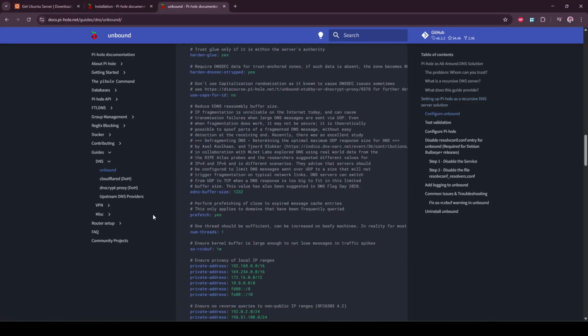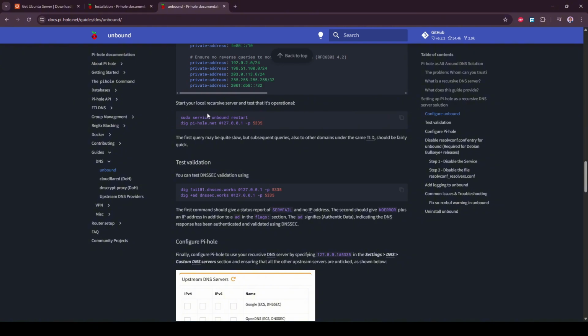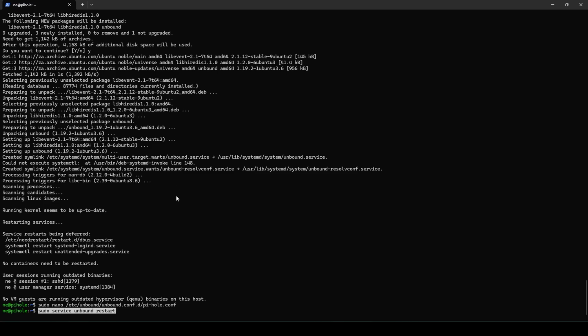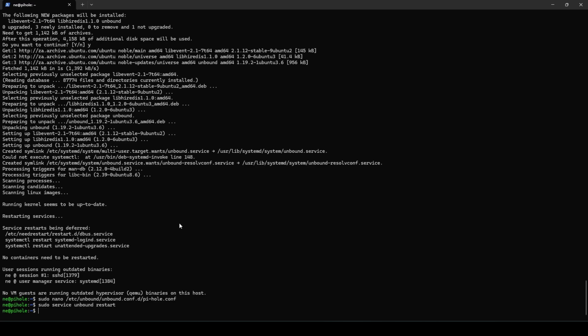So the next step should be to restart Unbound quickly. So we're just going to do that. Unbound has been restarted, and that's it. So our next step will be to move on to our web user interface, and then we configure it from there. Cool.